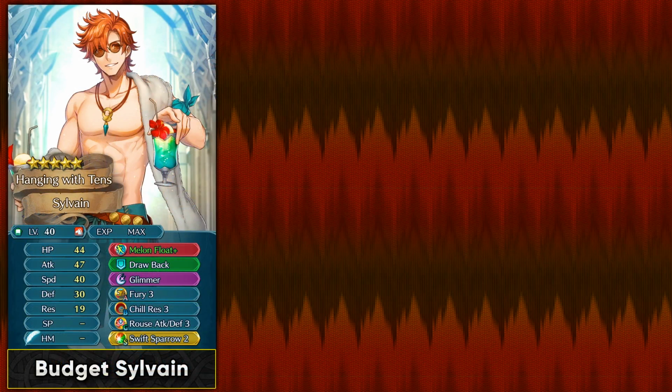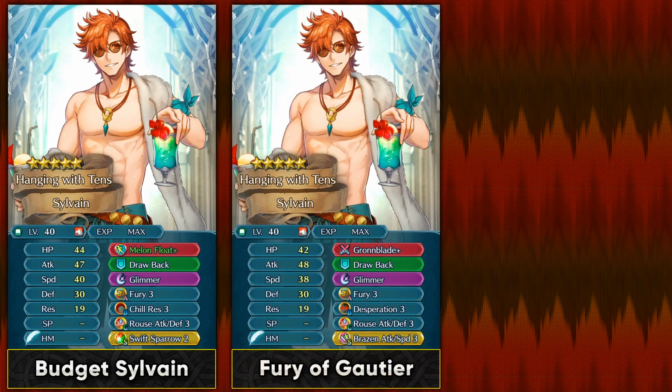As for his builds, you could just run Fury and have Sparrow to give him a lot of offenses, and you could also run Desperation with a Blade Tome, which is easily better than having Melon Float Plus, because Ground Blade just provides you much better damage output.